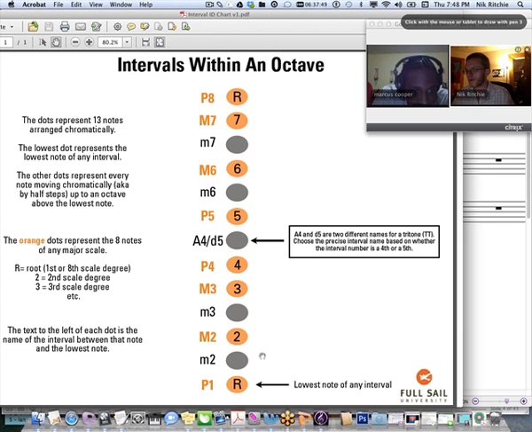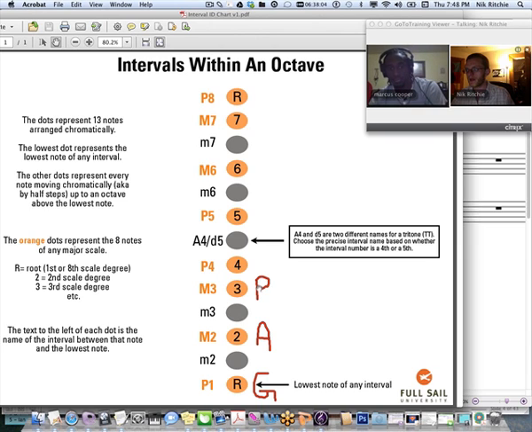What we do is plug in the G major scale. We build a major scale from the lower of the two notes. So we're going to put G here. The next letter in the G major scale is A. The G major scale, by the way, has one sharp, which is F sharp. We get G, A, B. So I've gotten to the letter name that I need. We've got G and B flat.